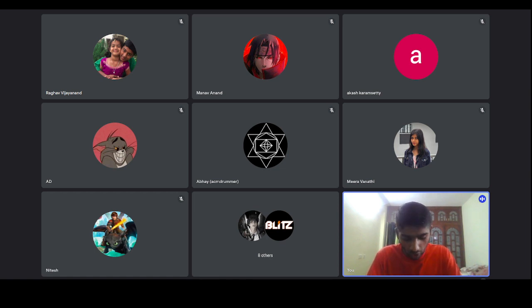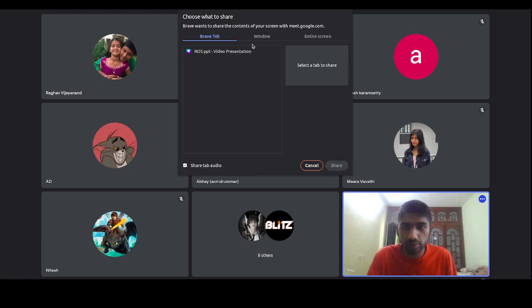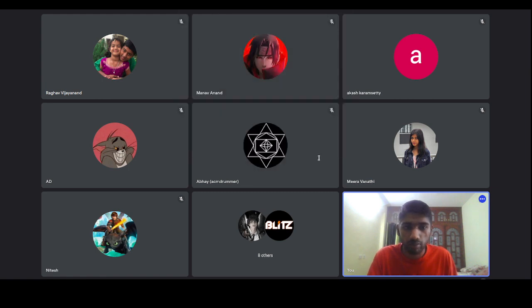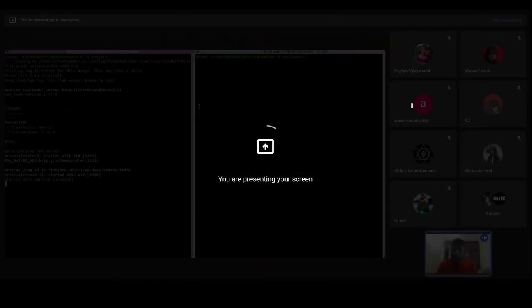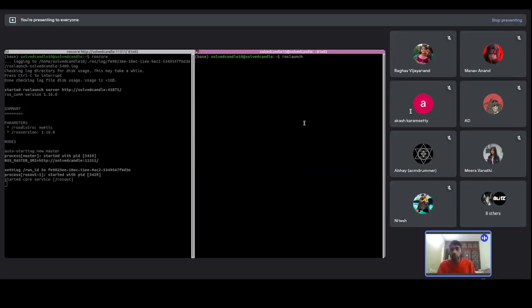So roslaunch, one sec, I think screen is not shared. I'm keeping my ROS master running because I want to run my ROS commands. So roslaunch, again this is another command which we'll use, turtlebot3. Turtlebot3 is like a pre-built robot, and it has a few functionalities created by people in the open source community.